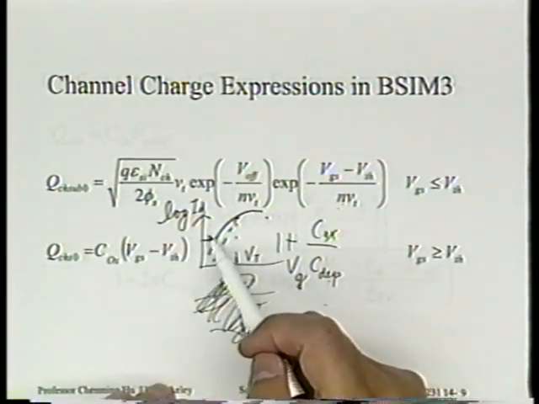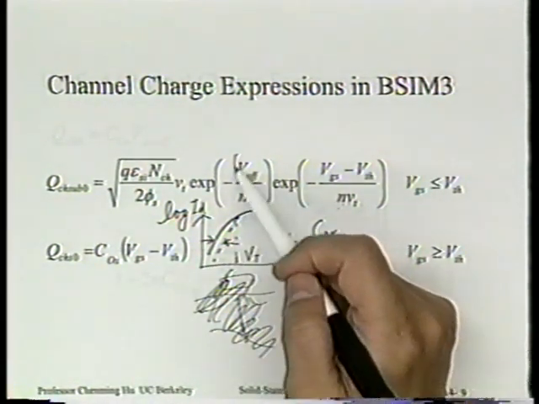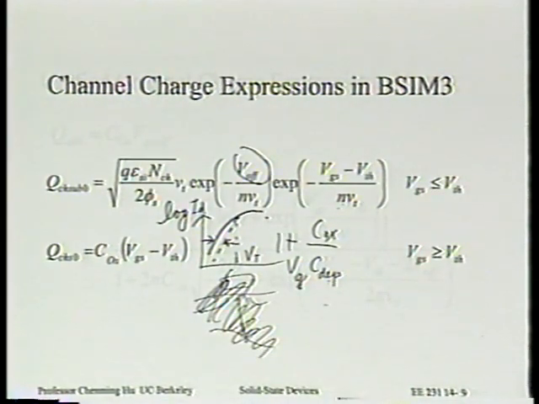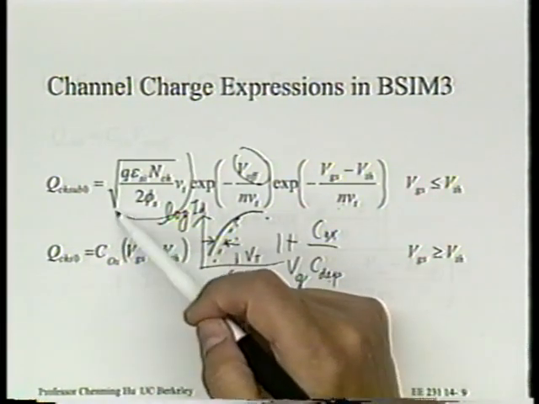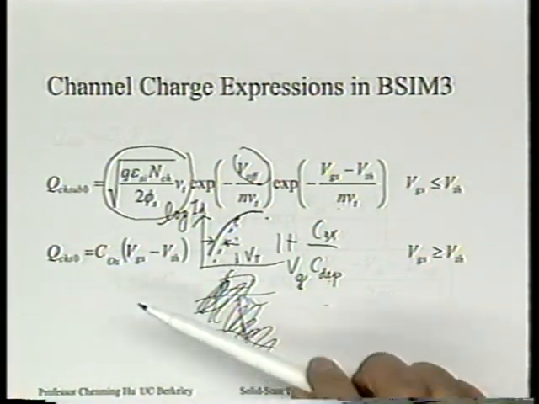So one thing we can do is add a V off term. That's one way to think about that. And of course, this constant in front, if you review the approximation of the charge sheet model earlier in this course, we actually did derive something like that. But a full charge sheet model will involve iterative solution, so we don't want that. Let's first start with this two piecewise model.